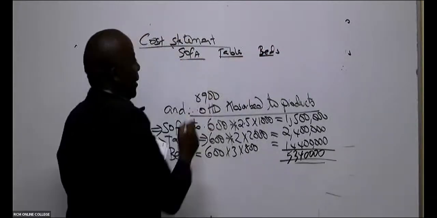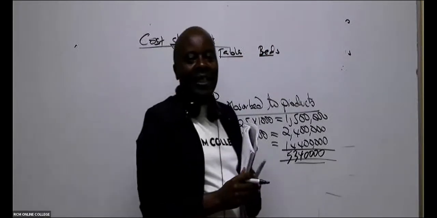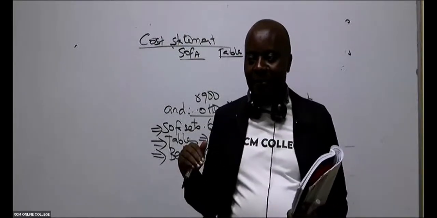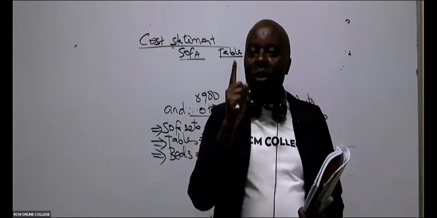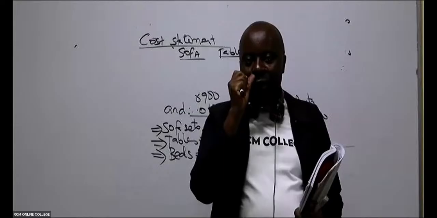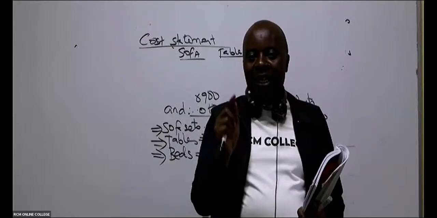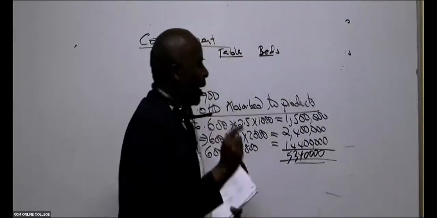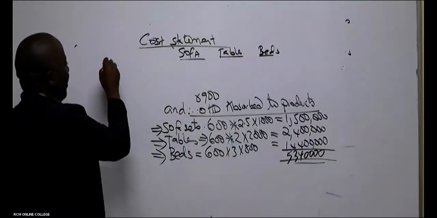So is there somebody who is able to remember our cost components? We have what we call prime costs and overheads. Prime costs are all the direct expenses. Like in this case here, we have direct material cost and direct labor. So let's first of all start with prime costs. So give me direct material cost.